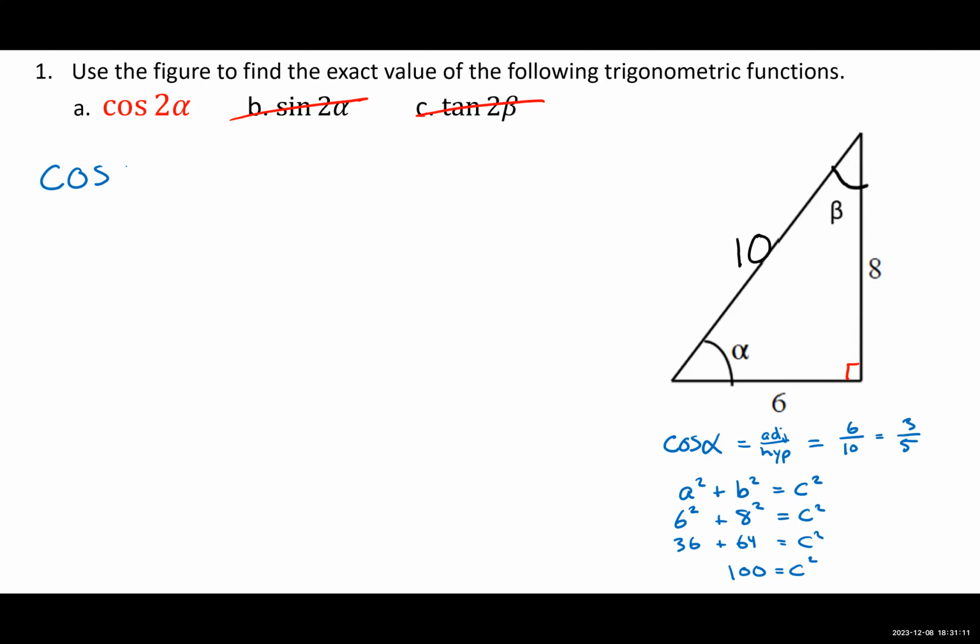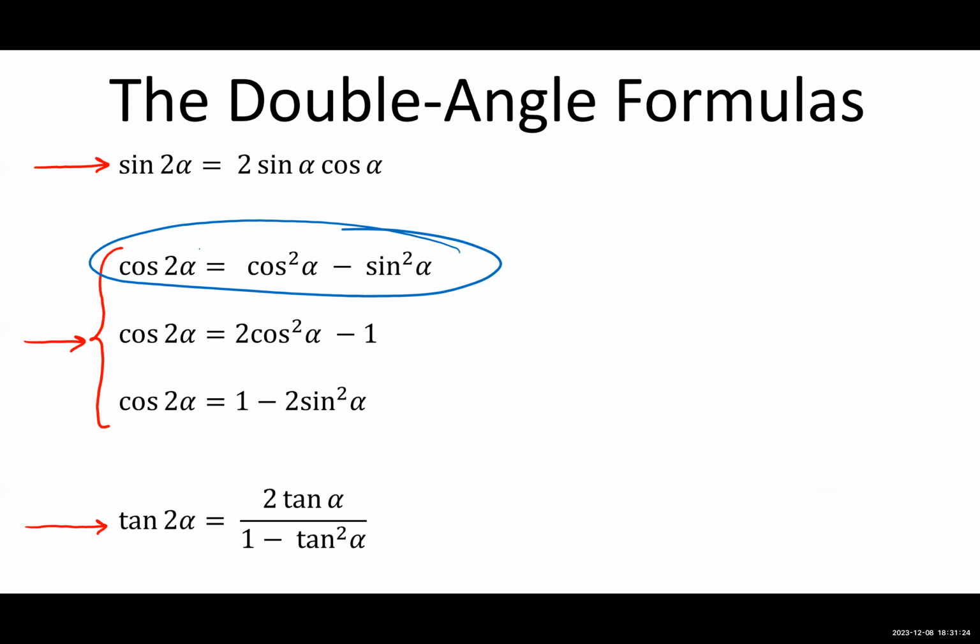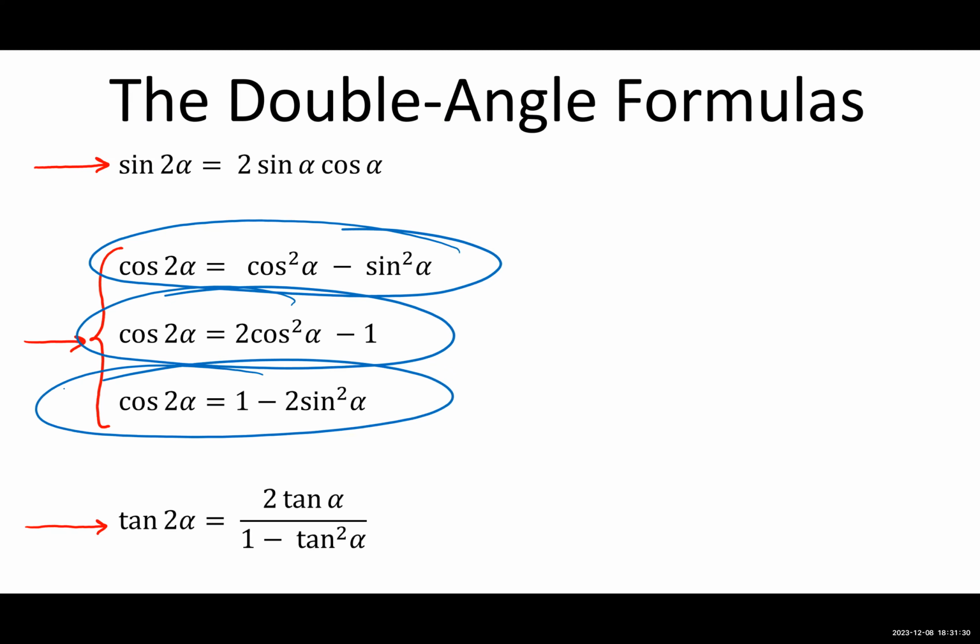Right, so the cosine of 2 alpha is equal to, now let me go back to the previous slide. We've got this one, we've got this one, and we've got this one. I think these two are easier to work with because they only contain one trig function, right? The one in the middle contains only cosine. The one on the bottom contains only sine. The one on the top contains both. Now each trig function is going to be a fraction. So the one on top contains 2 fractions. The other 2 contain only 1 fraction. So let's use one of those two.